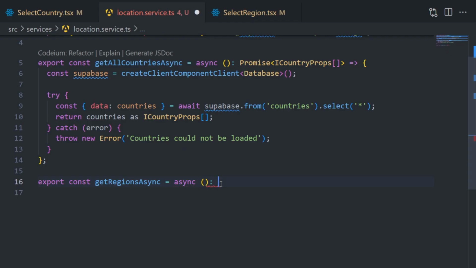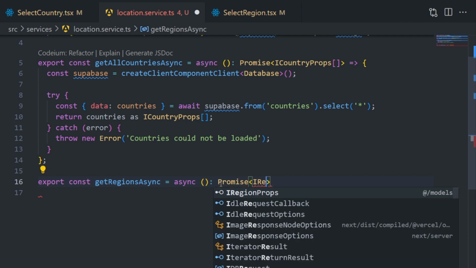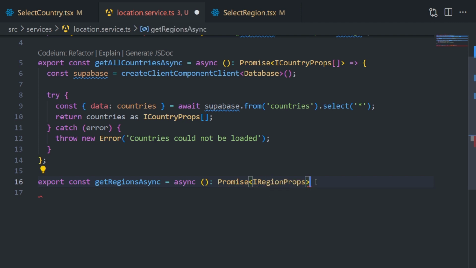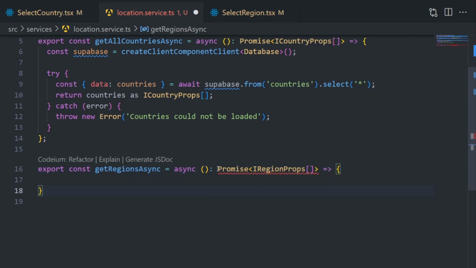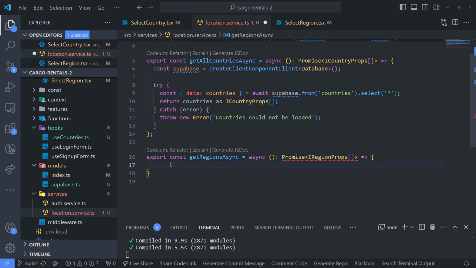I'm going to add a return type here, which is going to be a promise of the IRegions props. So it's going to be a list of this. This is going to be the return type, and here we are also going to do try and catch.